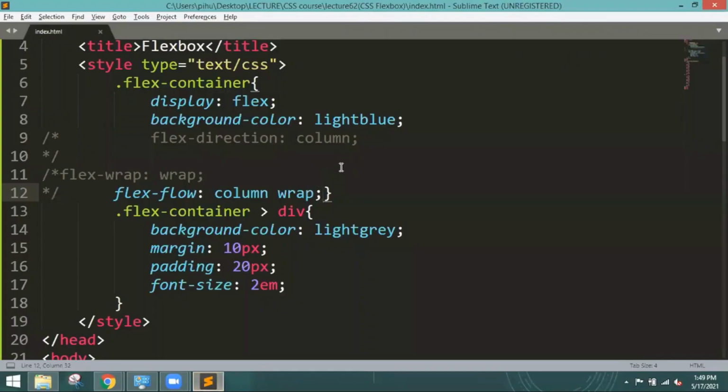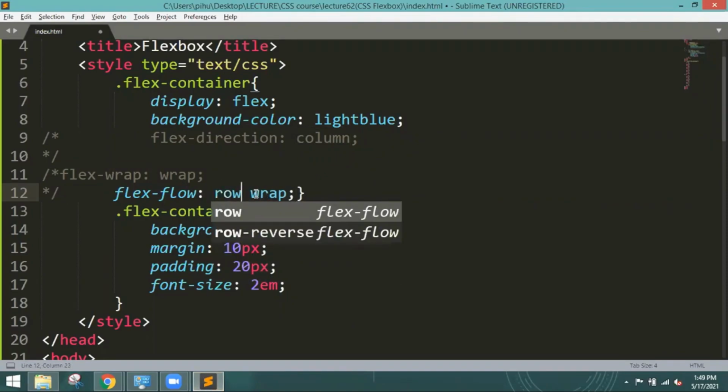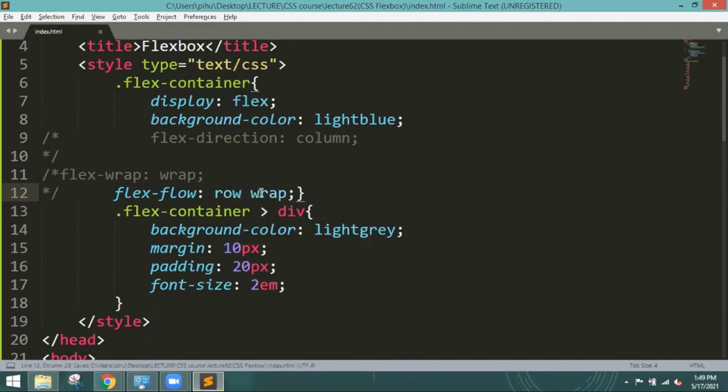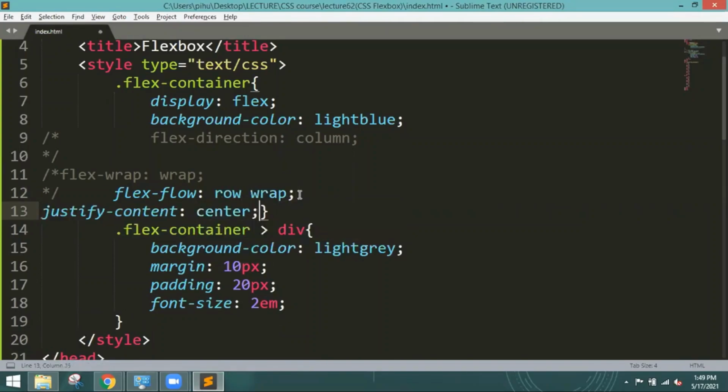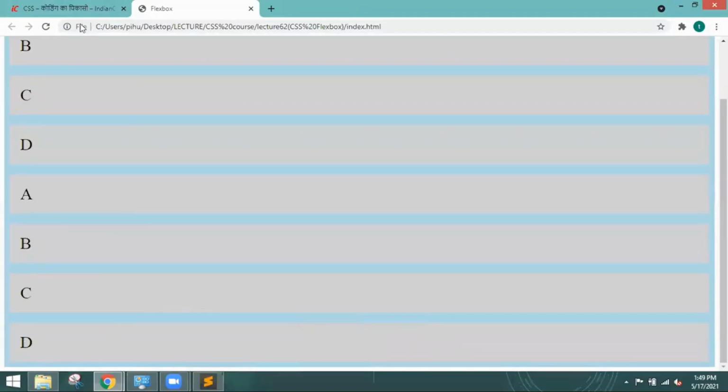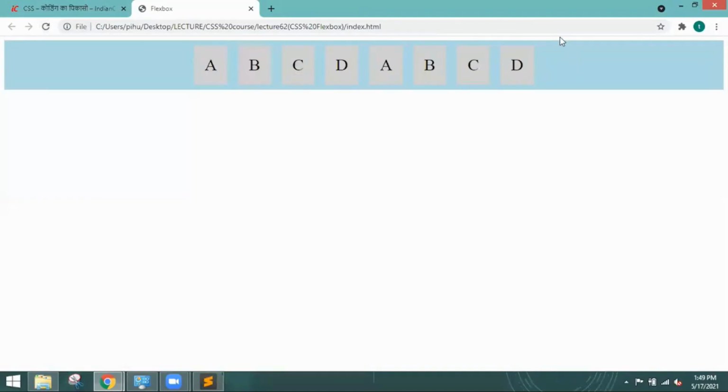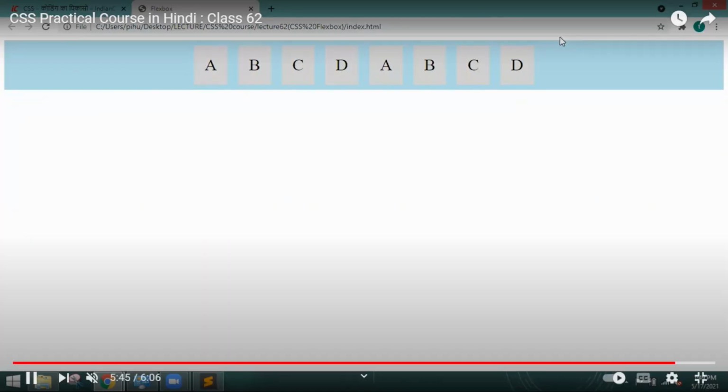Now on screen, you can see that it is coming in a column wrap position. That is how the flow should be in the column way. If I am writing row, then I write justify content as center. Inside the center, I will get all the columns that I have provided. That is how you can give it.